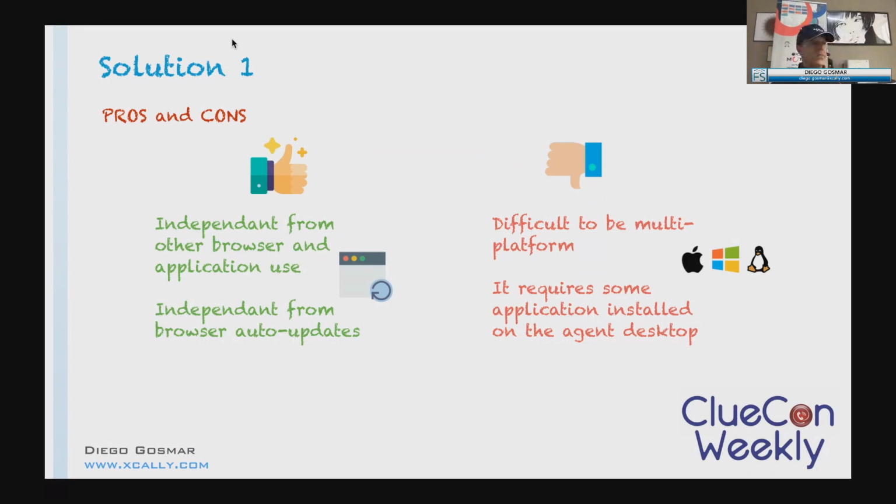And there are, of course, some advantages and disadvantages I tried to put here in the slide. The main advantages are that this kind of application is an application, of course, so it's independent from the use of the browser. You don't need any browser to manage this kind of application. And I know it can be a disadvantage, but it's also an advantage, because you are free to use the application you saw on top of the screen, and simultaneously you can use other applications very easily. Underneath, you can use another web application, or you can open a spreadsheet file. You can do whatever you want.